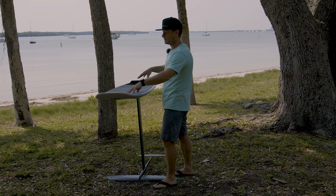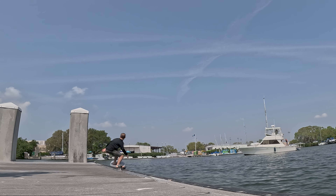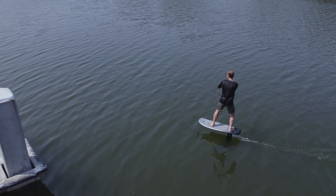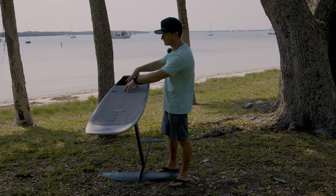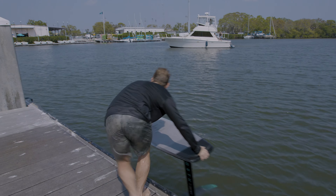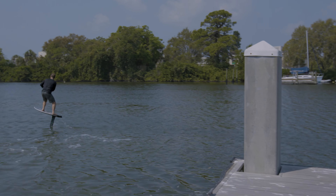I like to try to land both feet at the same time so it doesn't throw my balance out. Then you're going to end up on your board — push up and give it a second. If you have a big front wing you pretty much have two to three seconds before you have to start pumping until you lose plane. Make sure your stance is properly adjusted — you don't want to be too far forward, too far back, or too close. With the North boards you have black and gray markings, and on the front side you have lines so you can see where to put your feet. It's going to take a few tries to do it properly, but once you know your stance is proper you're going to be able to start pumping.